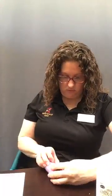So then you're gonna take your glue and you're gonna put it on one end, like so, like this, okay? Then you're gonna take your tube and lay it on top and start rolling. And as I roll, I'm gonna add a little bit more glue as we go along. And keep working my way down the strip of paper, rolling as I go.